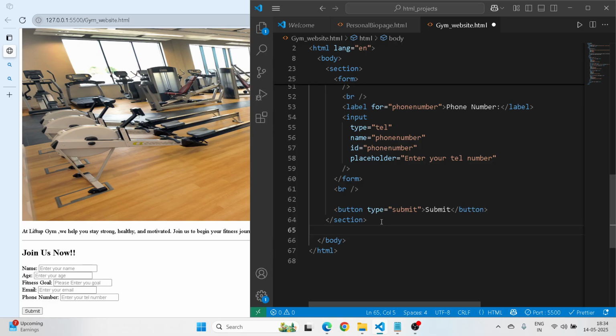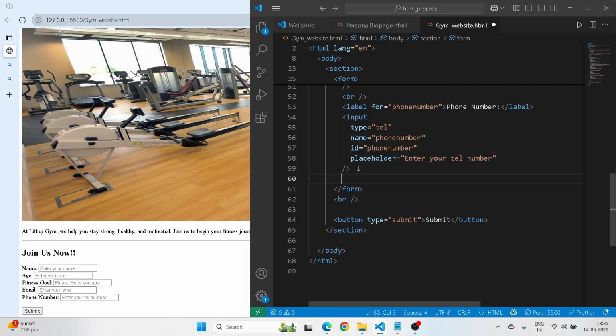Before creating a footer, we are going to create one plan, right? The user can select a plan according to their choice. So for that, we are going to create one plan. Before the label, we use a br there.